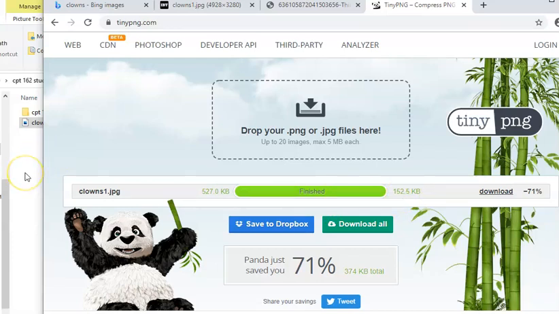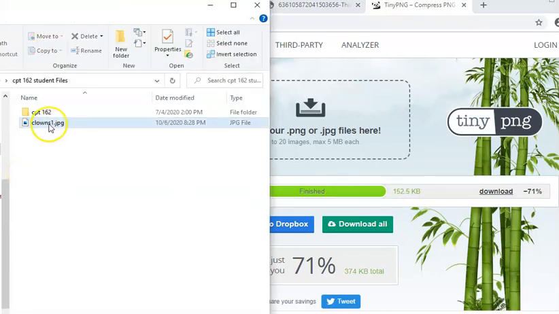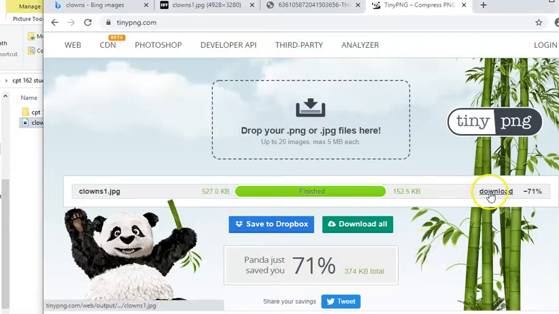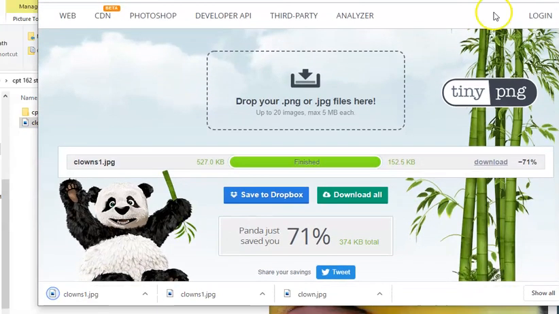So let's go ahead, let's do this. I'm going to change the name of it now. And I'm going to call this Clowns Big, because I want to save it. When I download it, it's going to download it using the same file name. So there's my clown one.